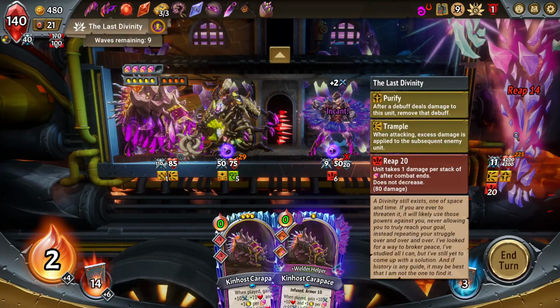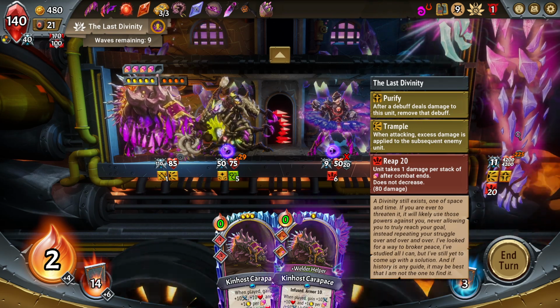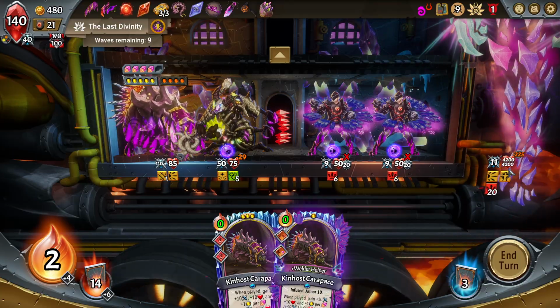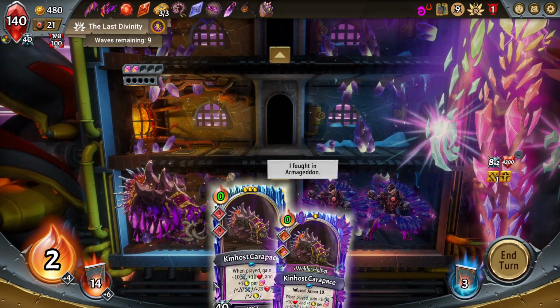We'll apply this. So he also has a modifier that makes it so whenever he takes damage, or unless... Is that not? There it is. After a debuff deals damage to the unit, remove that debuff. So we can do a lot of damage with Reap, but it is going to go away.